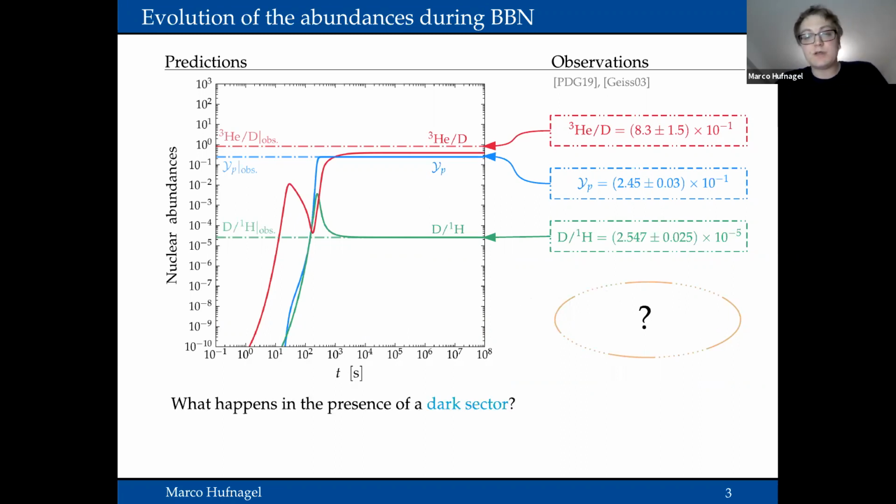So one question definitely is, okay, if I add an additional dark sector, are there any effects that might spoil this beautiful agreement? And the answer to this is yes, there's actually a lot of stuff that can go wrong. And this is something that I would like to talk about in the next few slides.